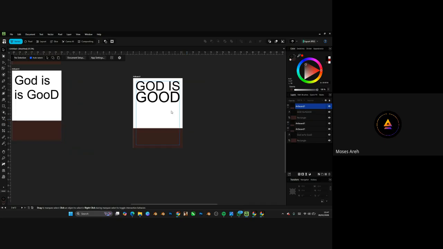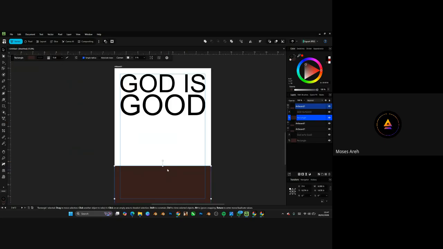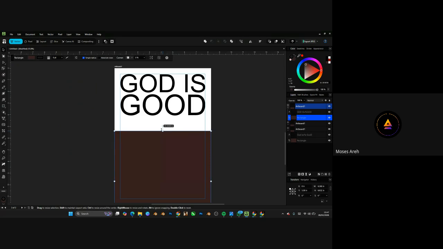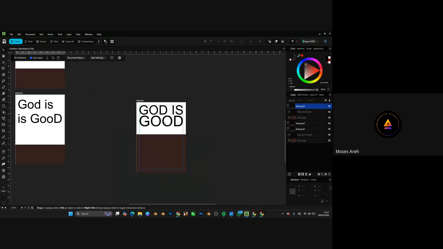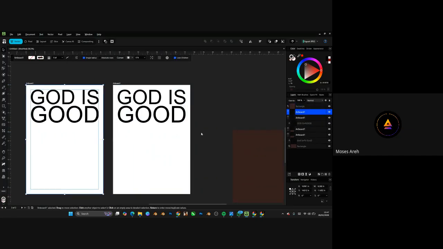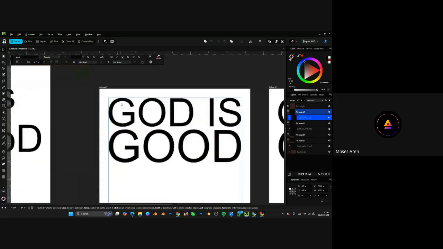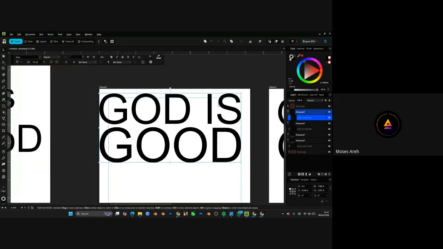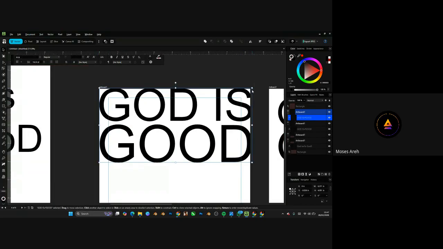Because God is good now, we are looking for elements to design this poster. And then I was also teaching you why margin is important. So now if, imagine, we didn't use the margin, it's going to be like this. You understand?